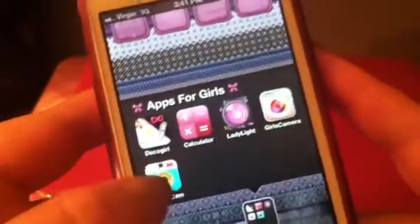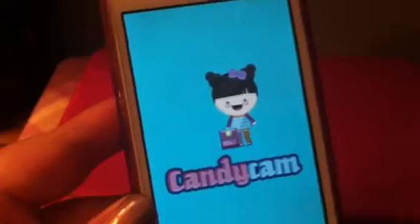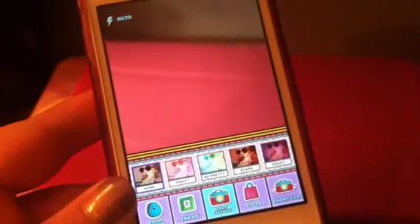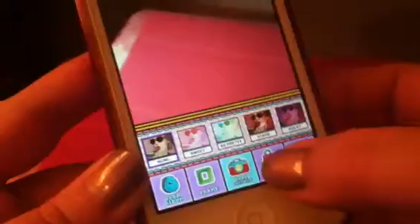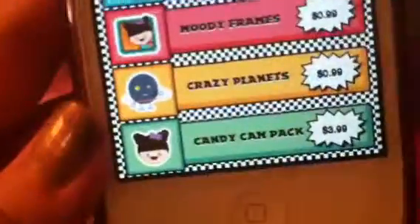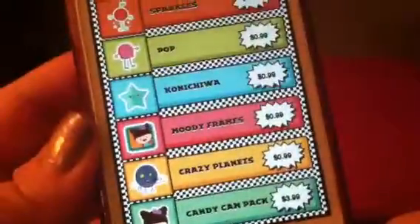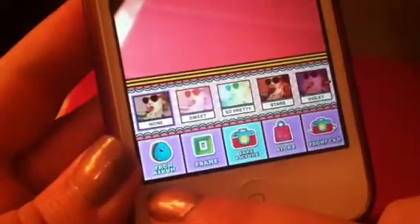Next is called Candy Cam. This is a free app, but it comes with a limited amount of filters. If you want more filters you have to pay for them — I paid $3.99 for around 24 additional filters and 12 additional frames, so it's not that bad. They have different filter packs; I got the Candy Cam pack for $3.99, which gives you six packs and saves you about two dollars. You can use the front camera by clicking the icon, and you can pick from your gallery.